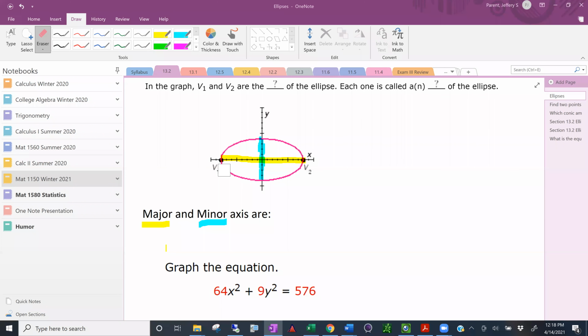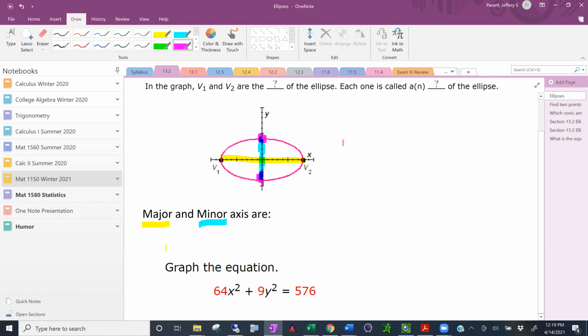So the major axis goes between these two vertices, would be the fancy vocabulary word that fills in this sentence up here. V1 and V2 are vertices. But the way I see it, there's two other vertices here as well. There's one here and one here at either end of the minor axis. So there's a total of 4 vertices. Now, graphing the vertices is probably the easiest way to graph your ellipse. So let's do the example down here.